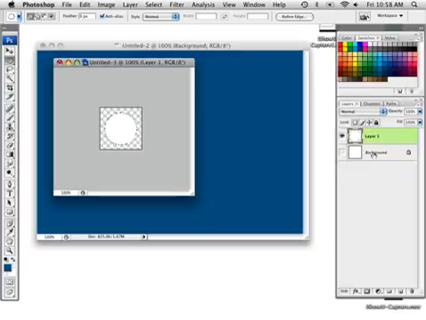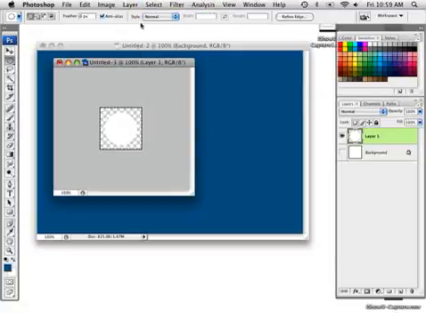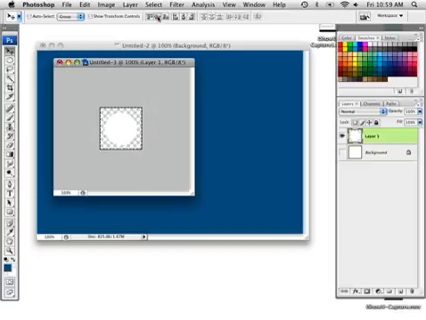So what I'm going to do is go ahead and turn off that background layer and go ahead and deselect, and all we see is our white circle. Well, I'm going to do a Select All. Go into the Select menu and choose All, or simply press Command or Control A, and I'm going to align that shape inside of this document. Let's click this middle icon here in the options bar and the top one here, and that'll center that shape in there.